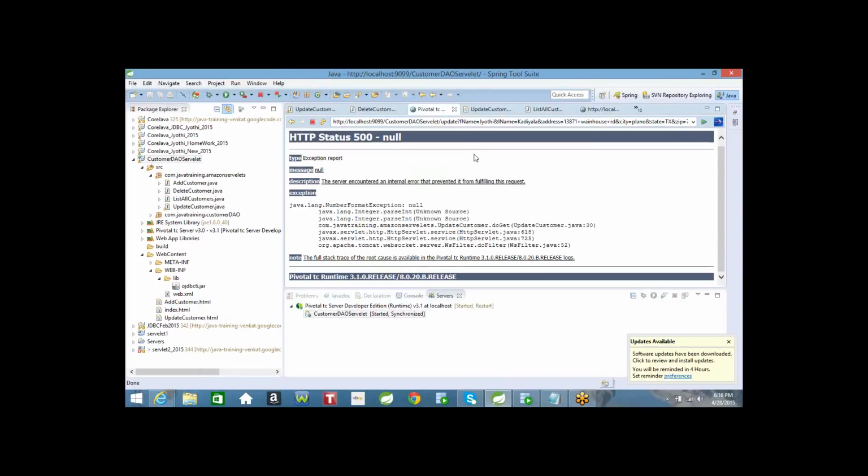Okay, and can we go back? Go back and do everything again. Rerun it. Run on the server. No, you are already running on the server. So if you look at it, you just want me to refresh it. Exactly. Refresh it, or go to that HTML and enter one more time, or your list screen. Go to list screen and do the same thing again, or just refresh it.